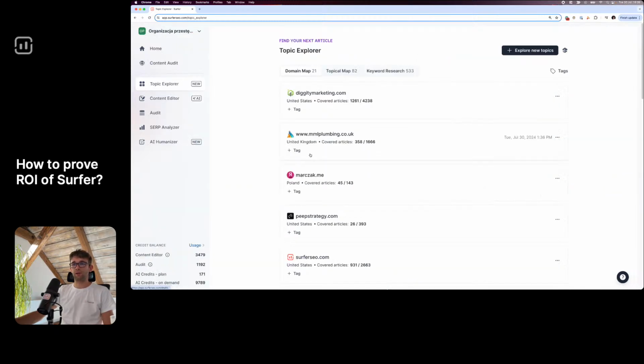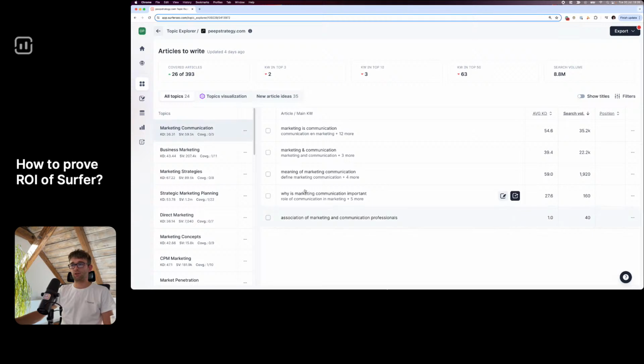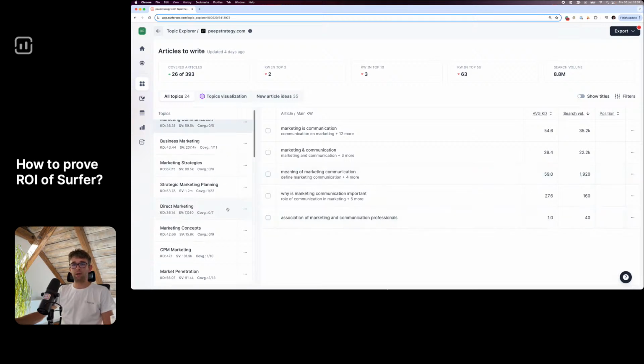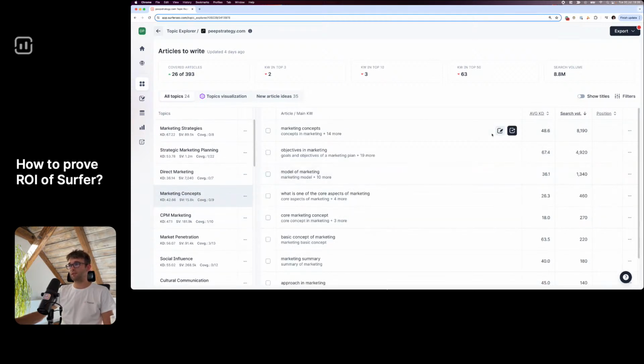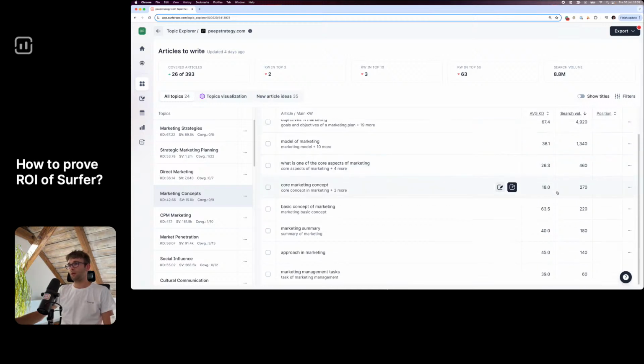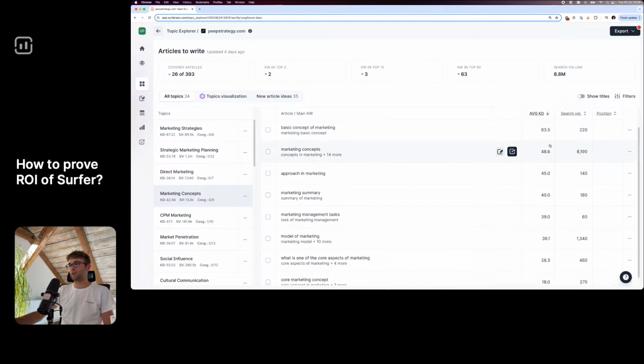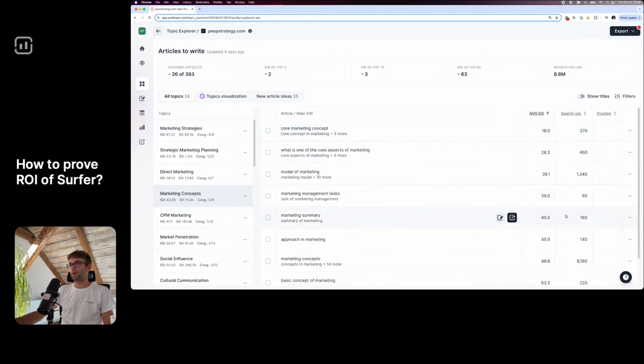Okay, topic explorer again, the PEEP strategy, and let's say we want this marketing concepts. Maybe I will take the one with the lowest keyword difficulty. Let's sort it by the difficulty. Oh, really low difficulty, core marketing concept. So we can either write it with content editor or write it with Surfer AI. I choose to write it by hand.